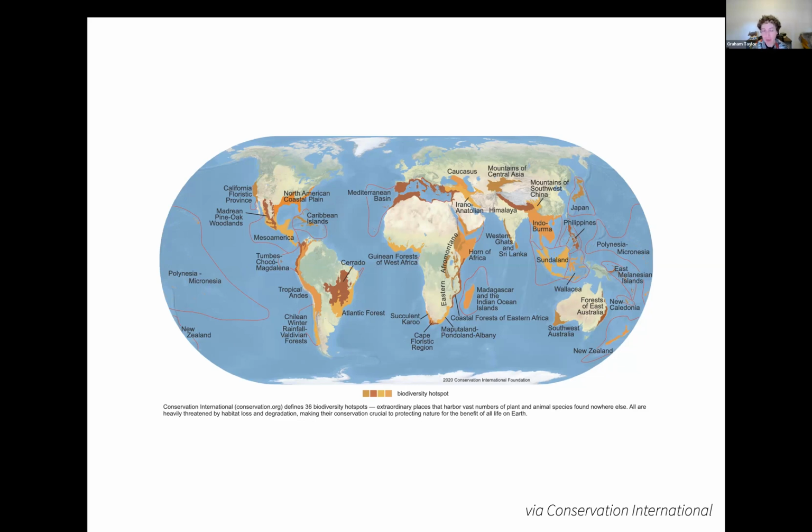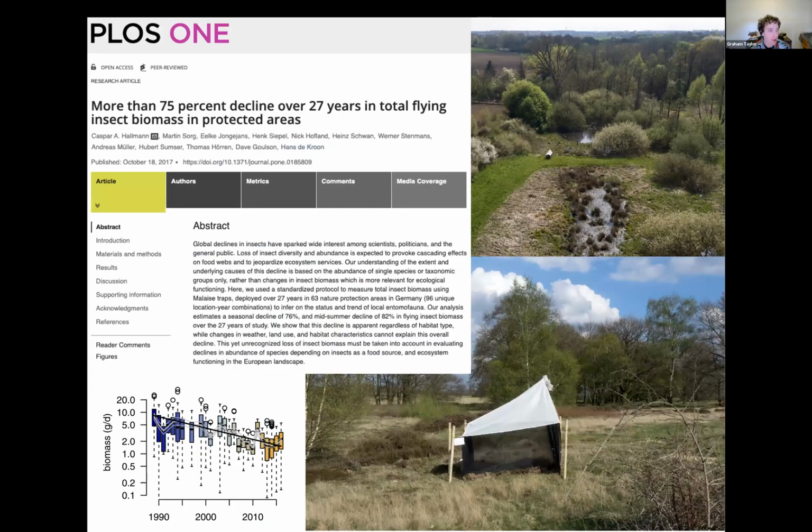And these intact habitats represent just 2.5% of the Earth's land surface, but they support more than half of the world's plant species as endemics and nearly 43% of bird, mammal, reptile, and amphibian species as endemics. So biodiversity researchers really do focus on these hotspots, and you find a lot of them traveling to those regions to collect data for monitoring biodiversity loss. So in 2017, scientists reported a decline of more than 75% in insect biomass across 63 nature areas in Germany between 1989 and 2016. And this is a very heavily cited paper.